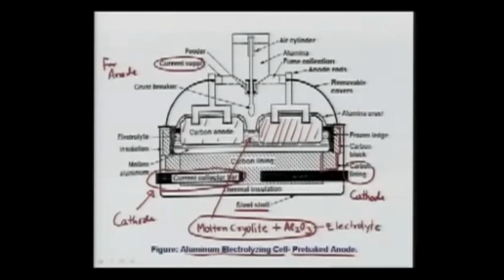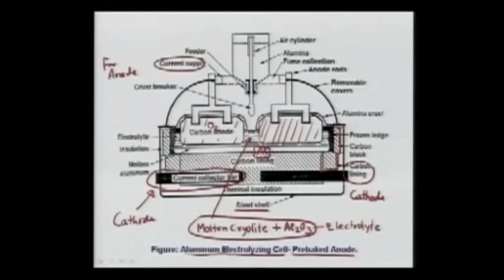Okay. And what you see here, and this white strip you are seeing, will be molten aluminium. Why we call it molten aluminium is, you see here, this is the cathode or the carbon lining. So aluminium will tend to go towards the cathode and the oxygen will tend to go to the anode. So here is the oxygen that will come and attack here, and here will be the aluminium that you will get at the cathode.